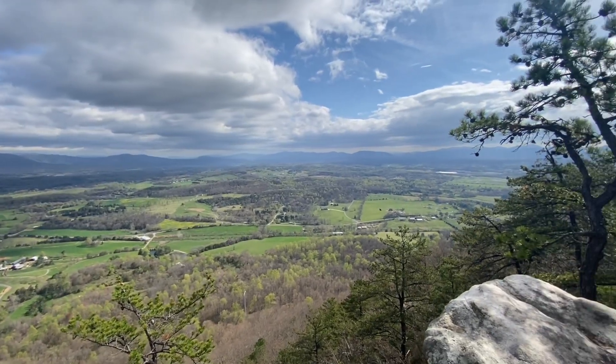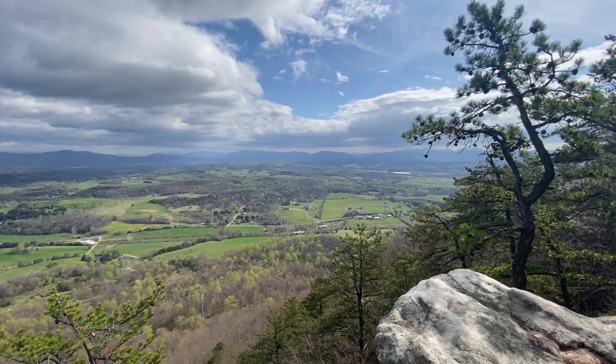Gorgeous — how beautiful. You can see some of the trees are growing a bunch of yellow flowers. Snake Farm and I were talking about where spring would find us and I think it's found us here on the Triple Crown of Virginia. It's gorgeous. It's actually pretty warm today too.